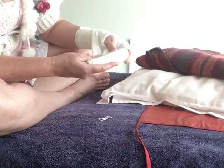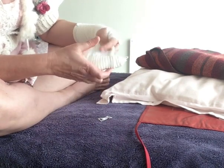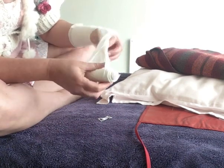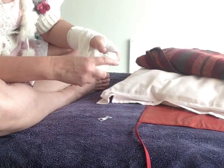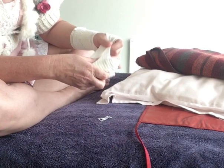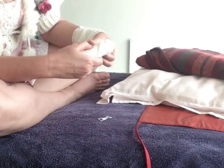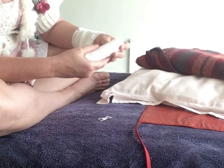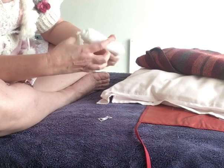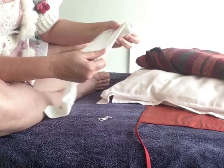So you might find that you put the bandage on for the first couple of days, and then while you're starting your rehabilitation, because you're wanting to take your brace off, you want to take your cast off and your ankle guard off and your knee guard off and your wrist guard off in between to do your strengthening exercises and your stretches, because that's what's going to make it better. If you just keep the bandage on, or you keep your ankle guard, foot guard, wrist guard on, it actually weakens the muscles because it alters your origin and insertion.